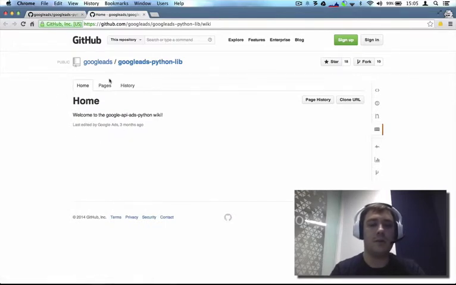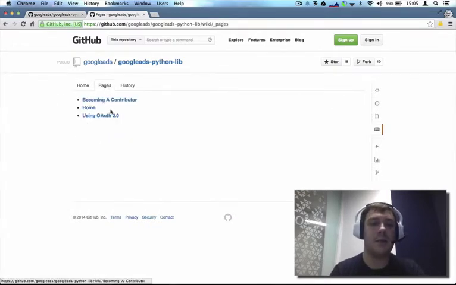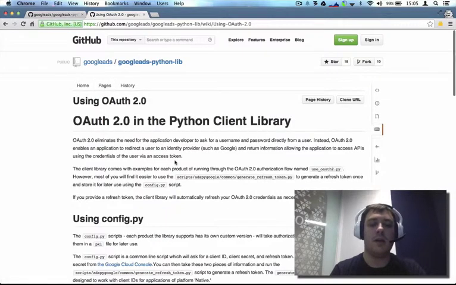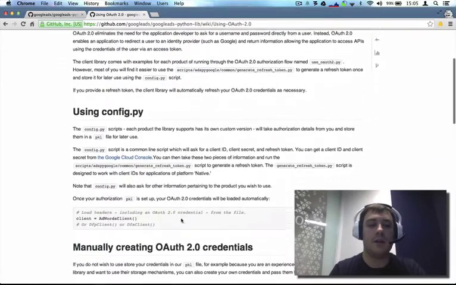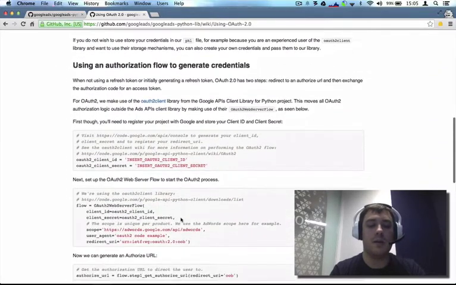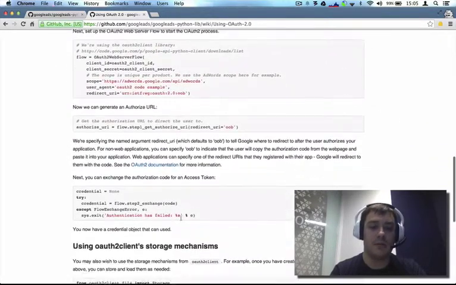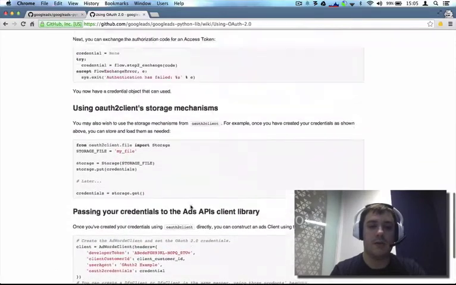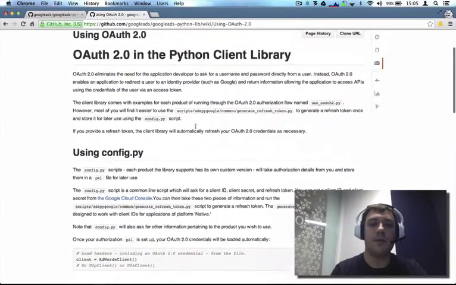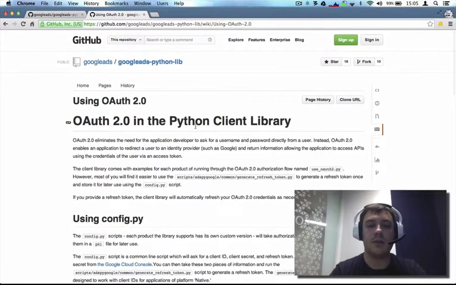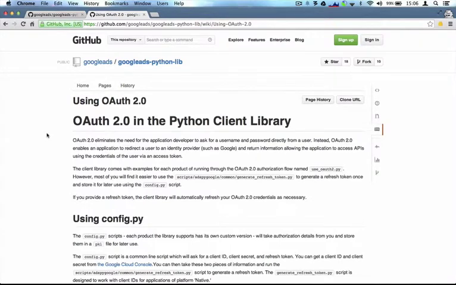If you go to the home page, you might not see it, but if you click on the Pages tab and then Using OAuth2, then you get a lot of really useful information about OAuth2, and some of it further on is in quite some depth, and you can really see how to configure it very fine-grained. We recommend that you start off with just making the simplest change, making sure it works, and then advancing it if you need to.